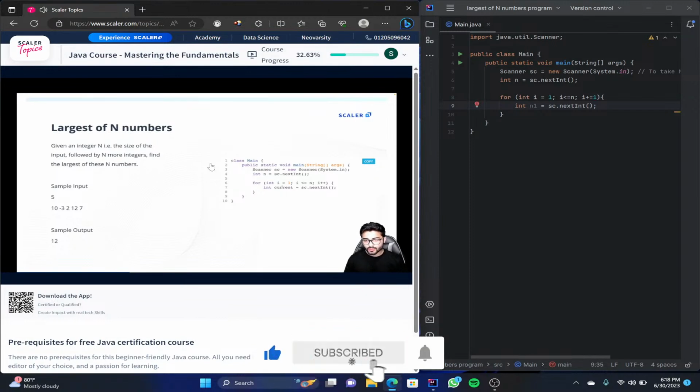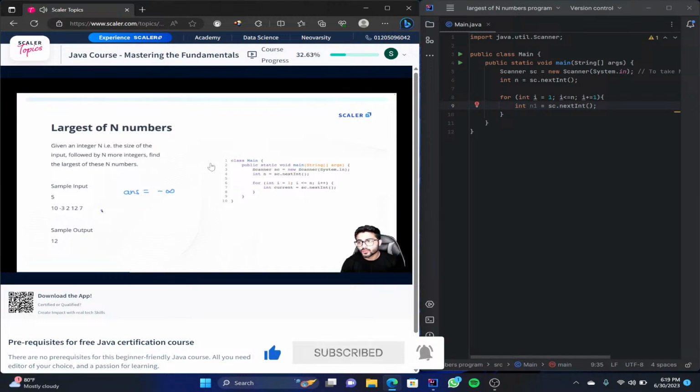Now next up, how can we find the answer, the largest number out of these n integers? Let's say we create an answer variable, and since we are looking to find the maximum possible value, we must initialize this answer variable with the lowest possible value, so that when we compare the max, it gets updated as soon as we encounter a higher value. So we will be initializing it to as small a value as possible. So let's say minus infinity.